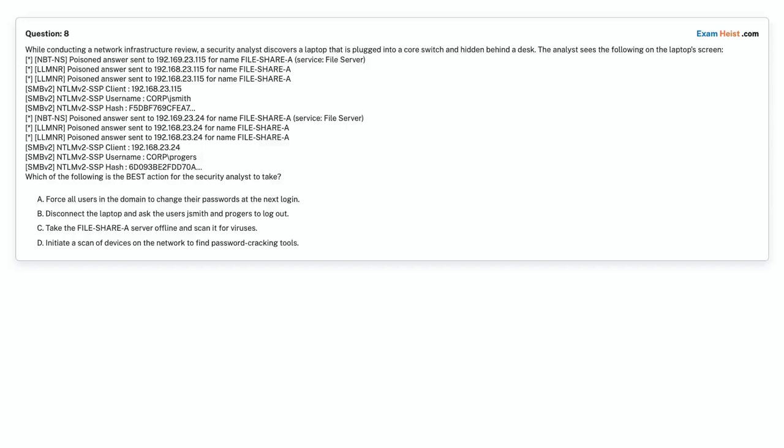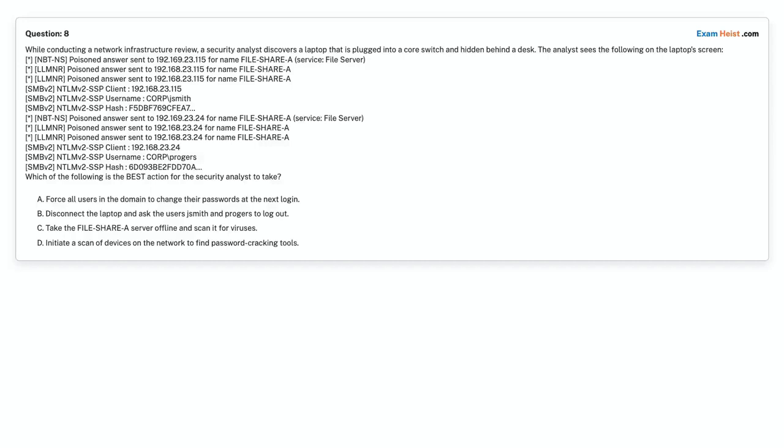F5DBF769CFEA7. NBT-NS poisoned answer sent to 192.168.23.24 for name file SHAREA. Service: file server. LLMNR poisoned answer sent to 192.168.23.24 for name file SHAREA.